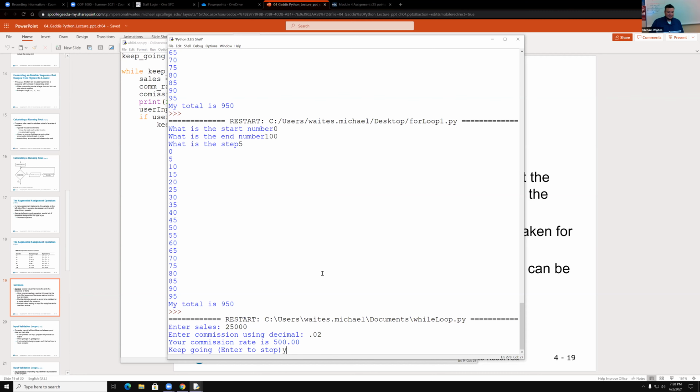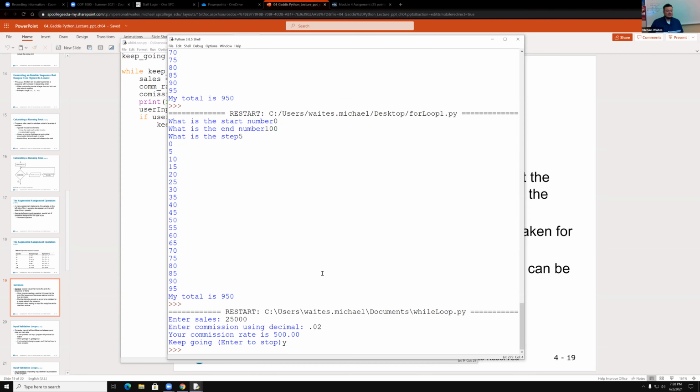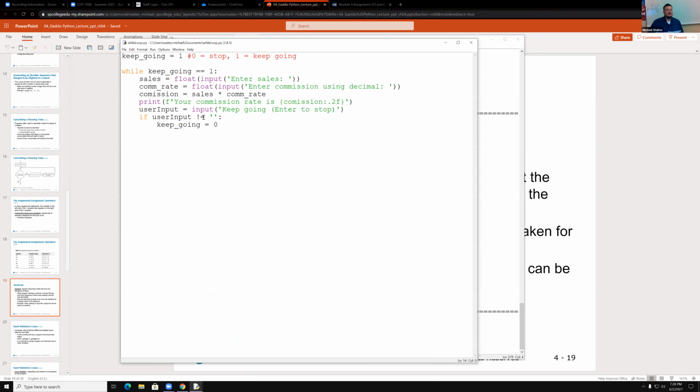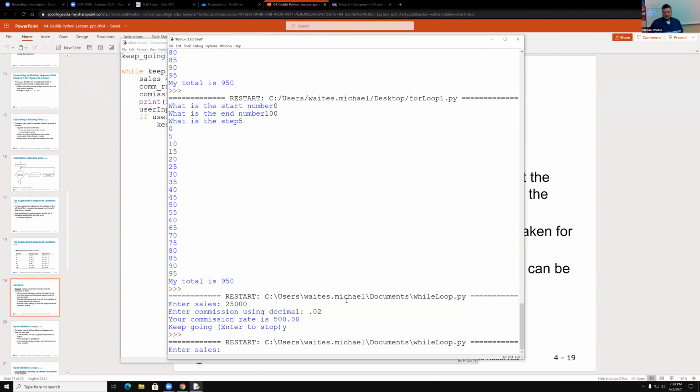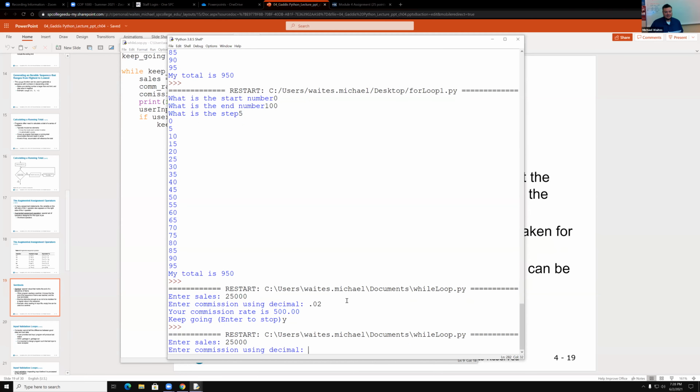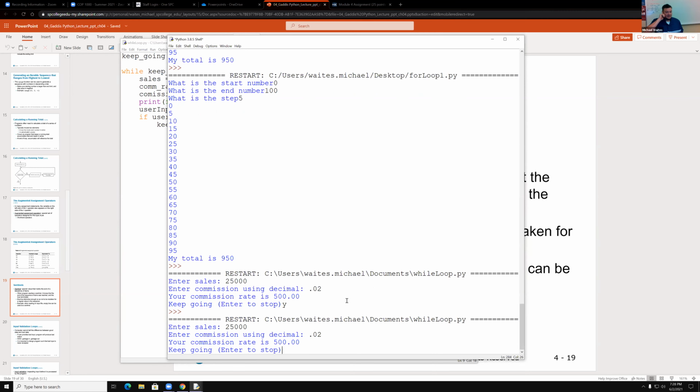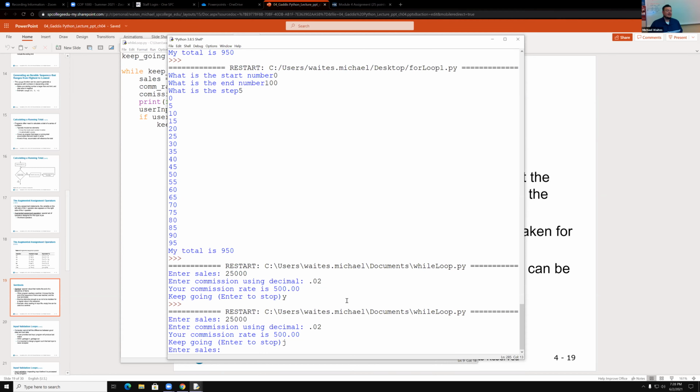And again, if I type anything at all, sorry, I forgot to put this as equals. Try that again. So here we go: 25,000, 2%, it's 500. If I type anything and hit enter, we can keep going.